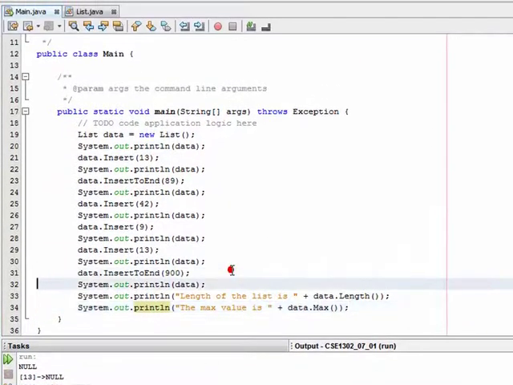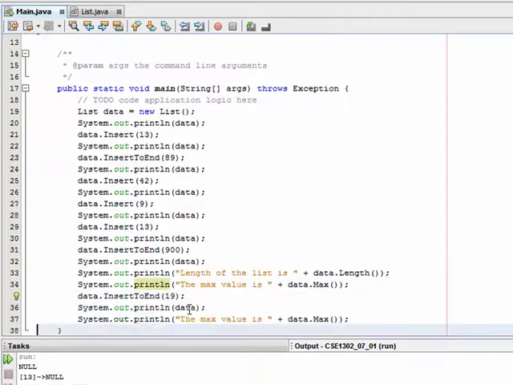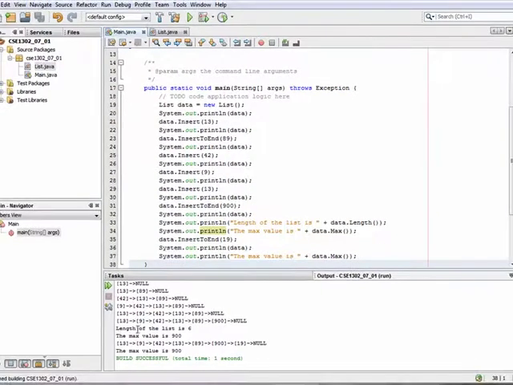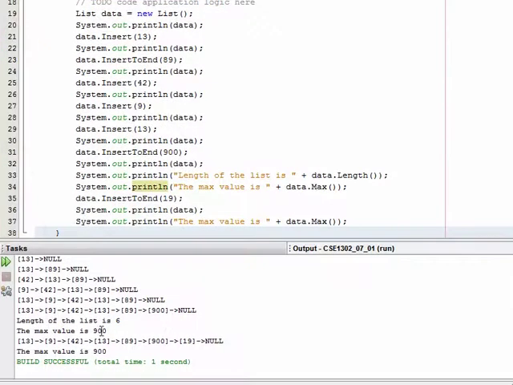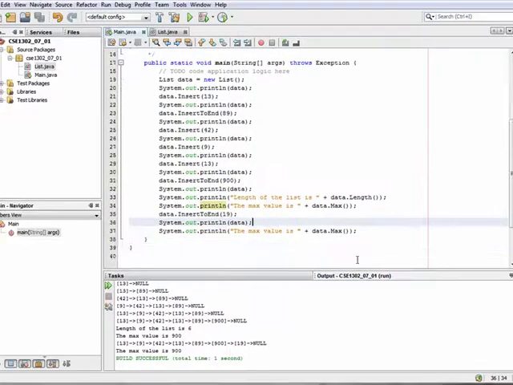It's just to verify that we're not cheating. It's not always going to be the largest value. Let's make sure that we insert something else at the end. In this case, let's say 19, and let's see if it still finds 900. Okay, so we do a search, then we found the max to be 900, and then we're going to insert 19 at the end, and we call max again, and it still finds that the max is 900, which is exactly what we want there.